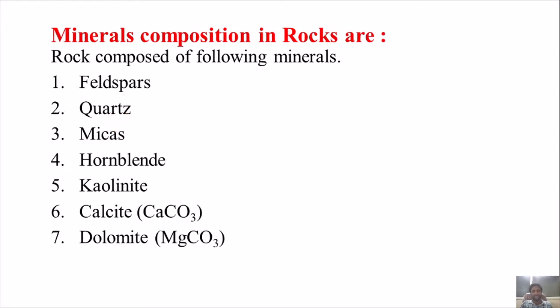Then mica is basically black in color. So the color combinations from hornblende, kaolinite, calcite, dolomite, and different properties, even the strength of the stone, all come from the mineral composition, the different colors, and the way the rock was formed. Before understanding the classification of rocks, let us understand the properties of these particular minerals. What are the properties of these minerals? Anyway, it's a prologue class, but we have to understand the different characteristics of these minerals.